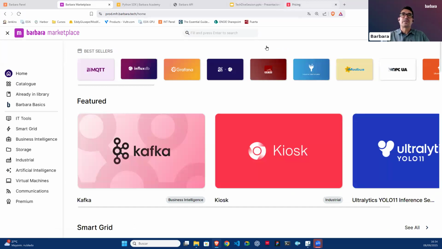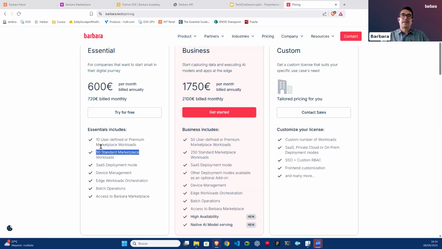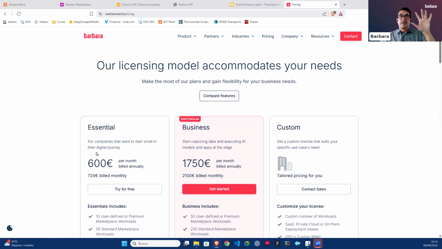So in total, you can have 60. And if you have 5 applications in 2 devices, 5 and 5 are 10 workloads. So this is the way of calculating what licensing you need.